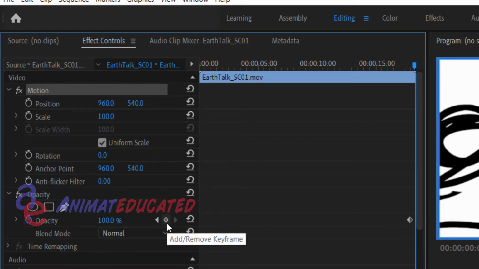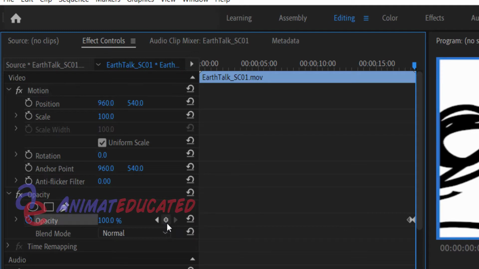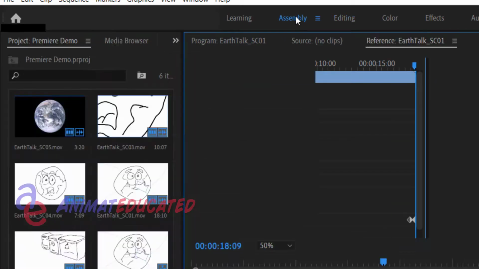Now I'm going to put another keyframe. See, if you look here, I've got two little keyframes. So I'm going to actually go to that. I'm going to make this one 0. My second keyframe, put that at 0. And so now if I go to this little button, it says go to previous keyframe, you notice it's 100%. And then when you go to the next keyframe, it goes to 0. So that's fading out. I'm fading out that layer.